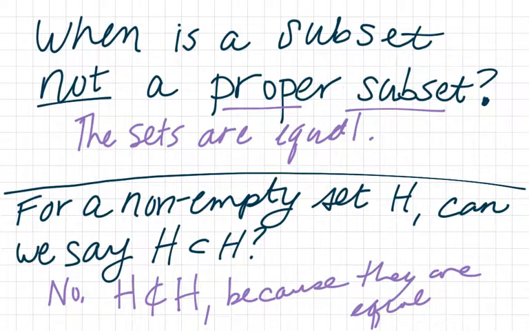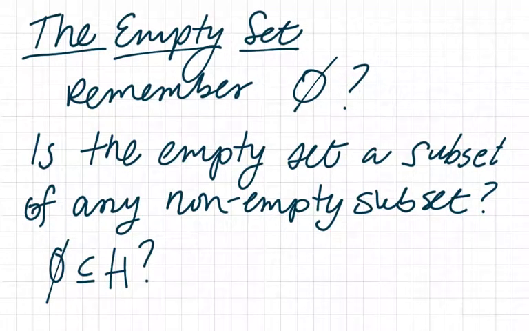Okay, so let's look at the empty set. This gives us some interesting information that we can look at and consider. We've looked at the empty set before, and we're being asked the question: is the empty set a subset of any non-empty set? If I were to write that out in symbols, is the empty set a subset of set H? And H could be anything that's non-empty.